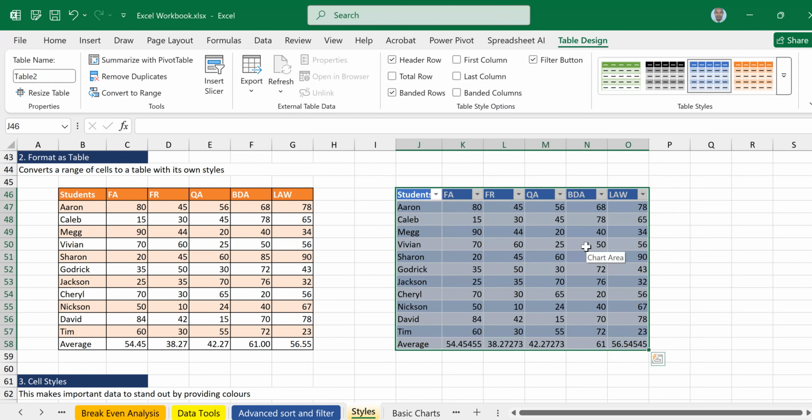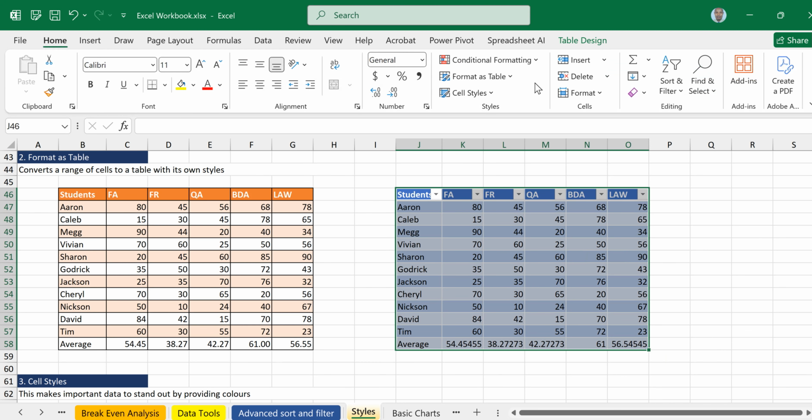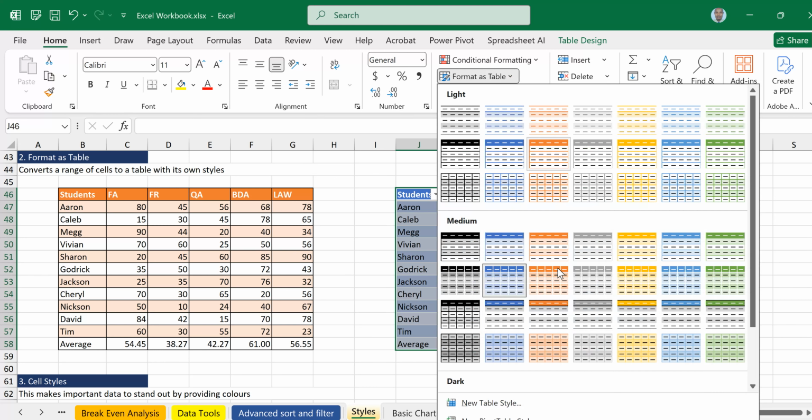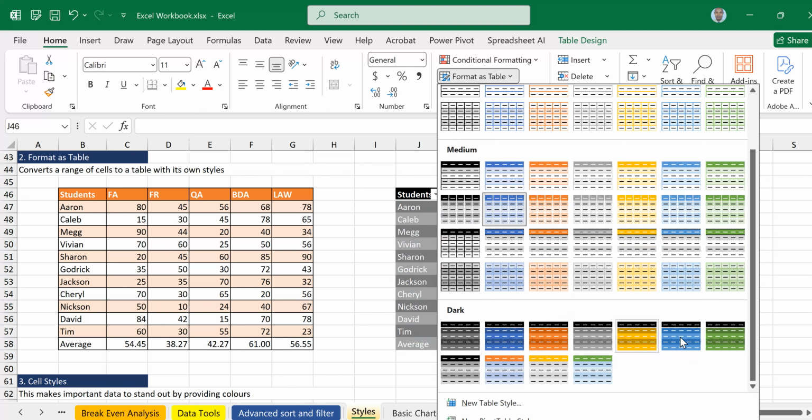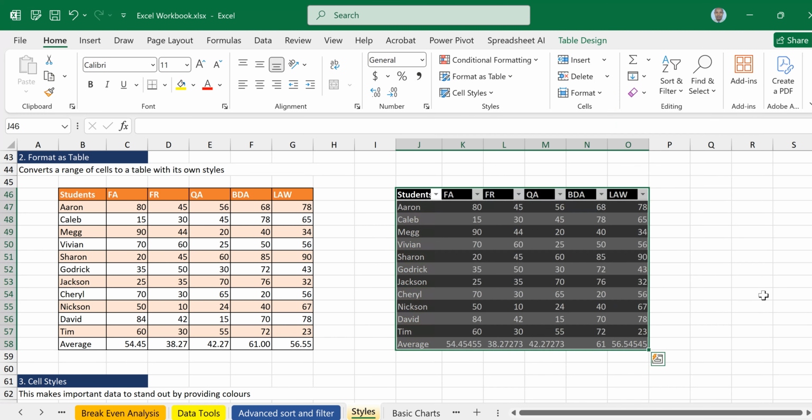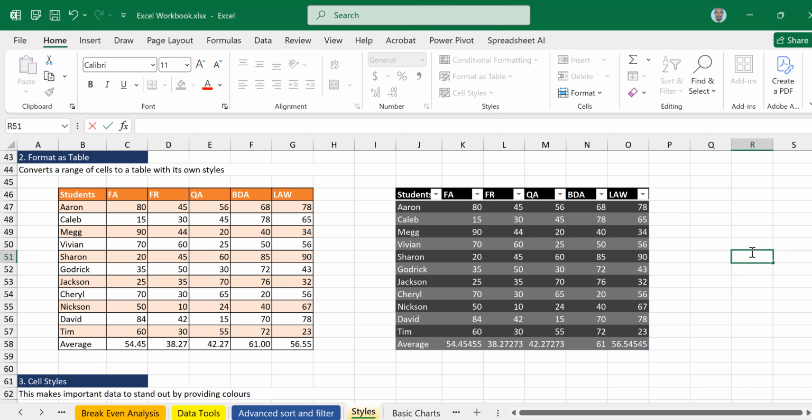Now, when we'll be doing pivot tables, our first step will always be to make sure that your data has been formatted as a table. And formatting your data as a table is as easy as what we see. If the color is bad, you simply change the style. You go to this and you can pick another one. Let's say you want this. You can also go for that if you want. Now that is it for formatting data as a table. You saw that we simply go to home, styles, then format as table.